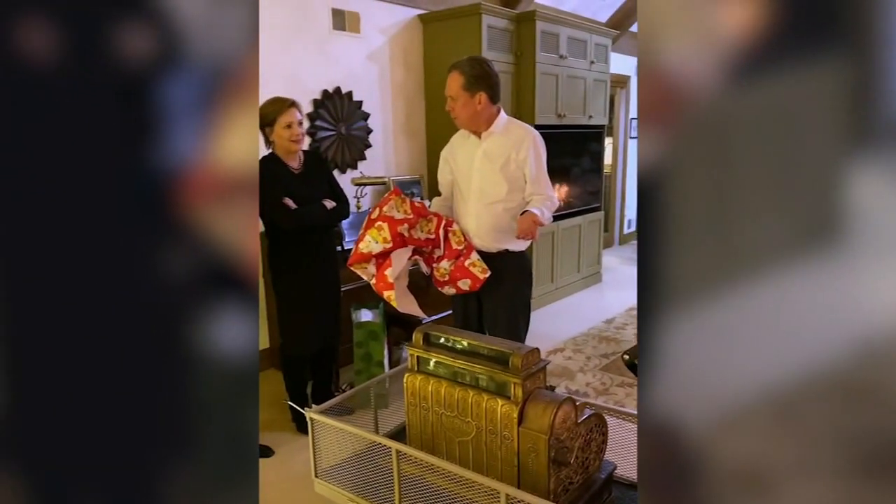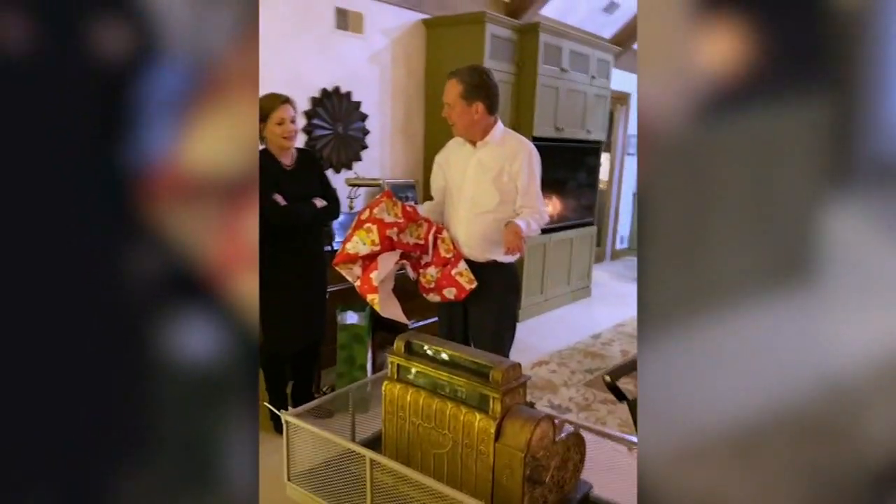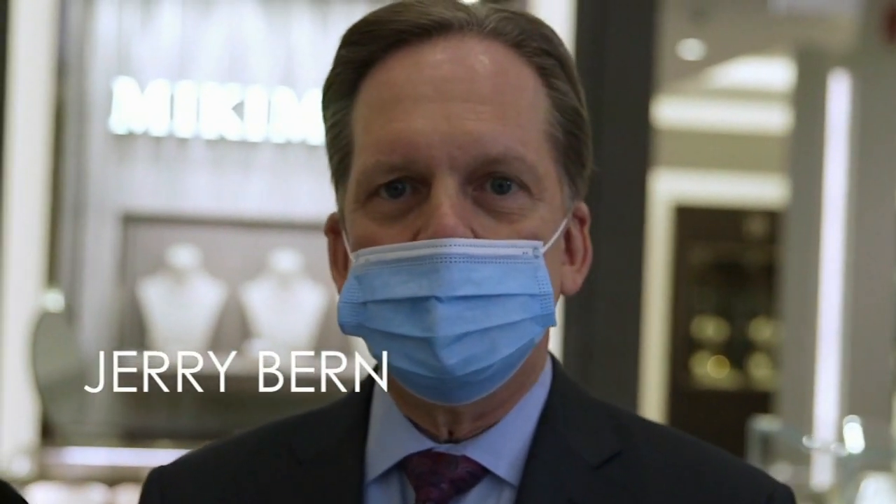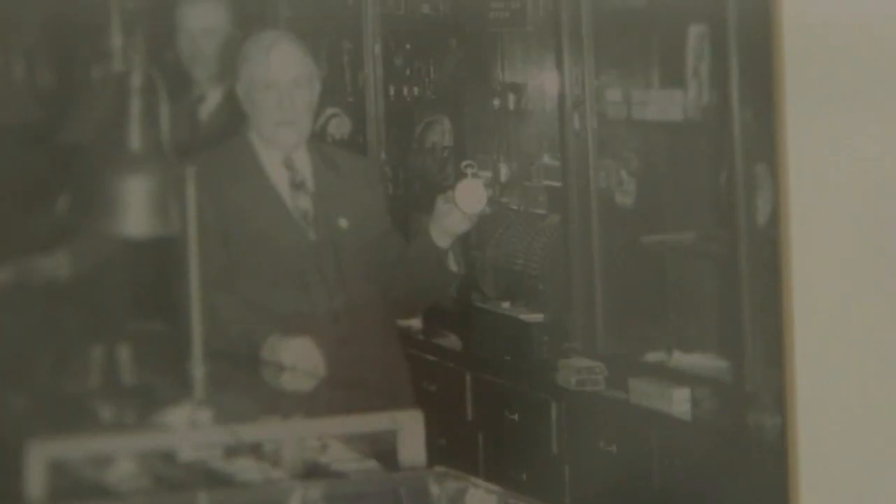Is that the cash register from Byrne Jewelers? I immediately recognized the register. I wasn't sure it was the same one. And then when Evan explained to me and Celeste that it was, you could have knocked me over with a feather. This picture was probably taken in Union Station, and you can see the register. It seems that Charlie Byrne is pointing to it right now.